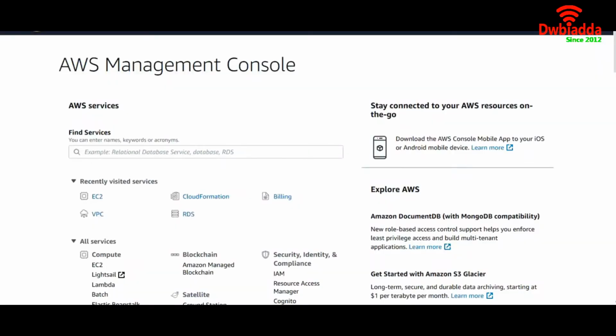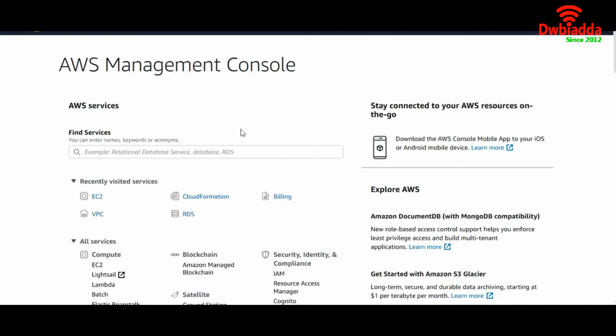So today we'll talk about what is a load balancer and how you can configure your own load balancer in your AWS account. Okay, so what is a load balancer? A load balancer, as the name suggests, is used to balance load between instances. Suppose you have many instances and you don't want all your traffic to go to one instance. So you create a load balancer. It's like a bridge to distribute traffic among different instances.